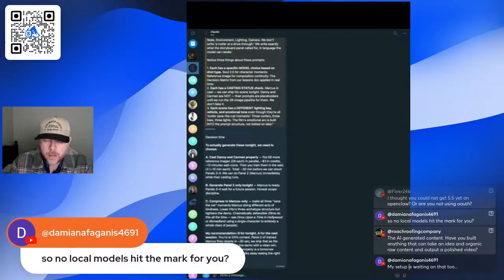So what I think you do is I think you fire up a couple sub agents. One, you produce the frame 2 for the Marcus storyline, and then another sub agent generating Danny and another sub agent generating Carmen. That way you can do that in parallel, because Danny doesn't depend on Carmen, Carmen doesn't depend on Danny, and Marcus's second scene doesn't depend on Danny or Carmen. So you can fire up sub agents of yourself and go produce that. And so I think we're going to basically take path A, but you're going to run those in parallel, just like you're saying. And that way we can show everybody what parallelization looks like on the live.